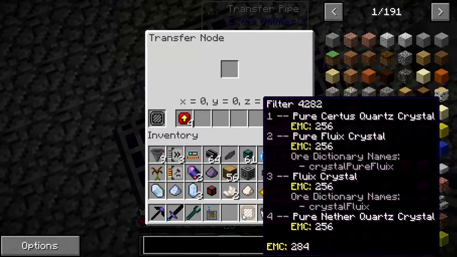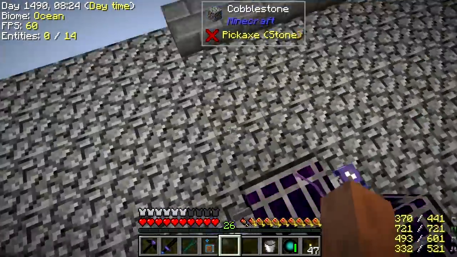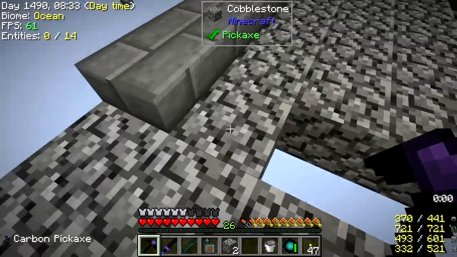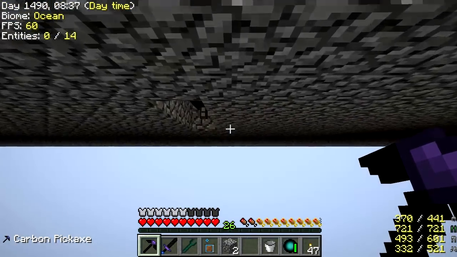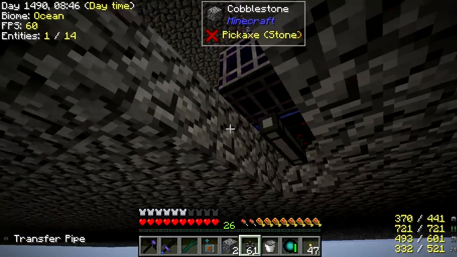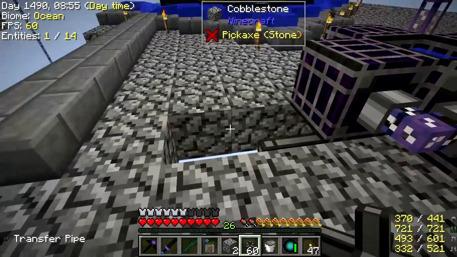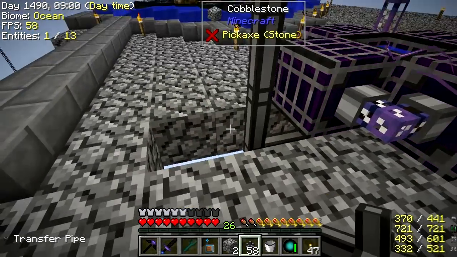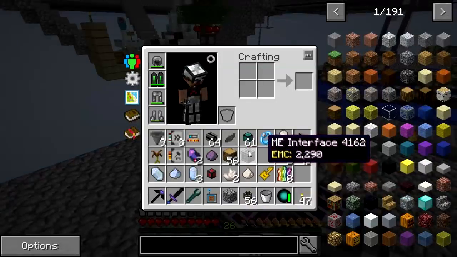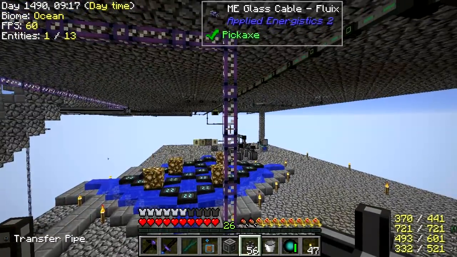Okay. Pop that in there. So now only those things can be pulled out. I was hoping it would be easy. I should know better. All right, transfer pipe. Okay, get me an ME interface. Yeah, right there, I think.